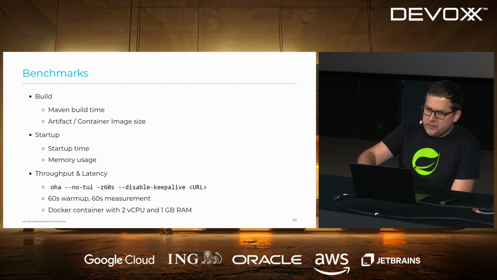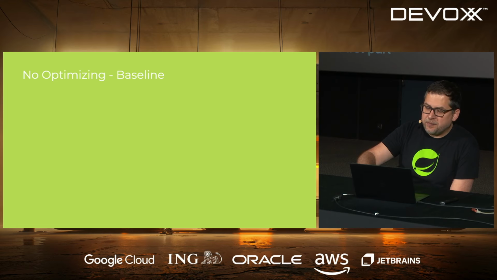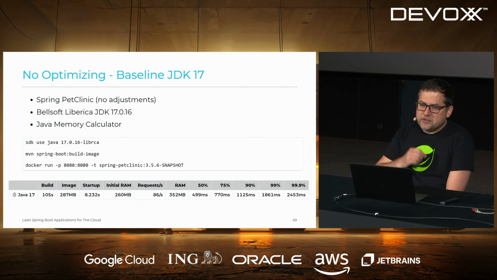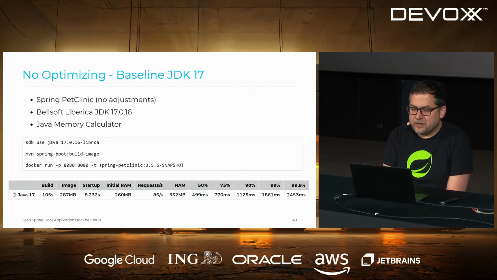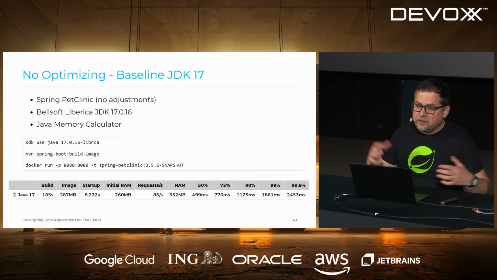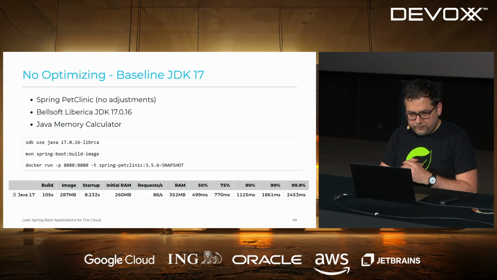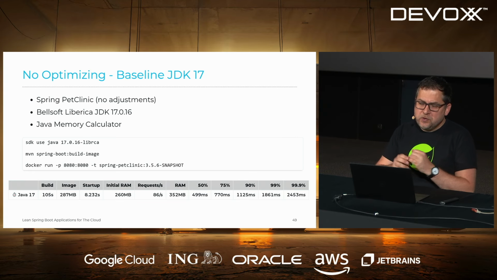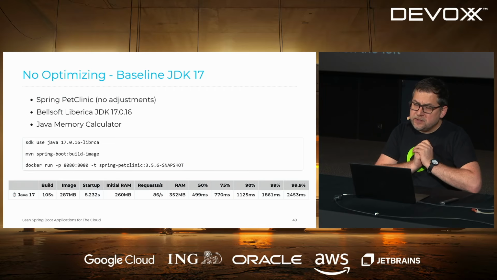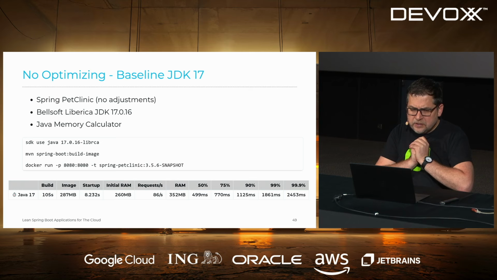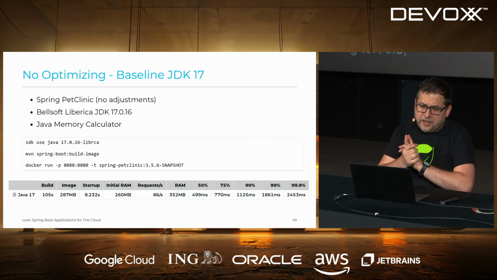Good. So let's have a look at the first part. Let's make a baseline. The baseline is just the Spring PetClinic. I would run it the same way as I did before with this mvn spring-boot:build-image command, create the container. We'll start the container and do all the measurements and put also some load on the application. As you can see, I used the little clock on the left side for the Java 17 because that's always the thing I'm referring to. And yeah, that's basically it.